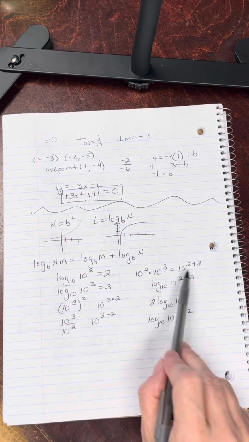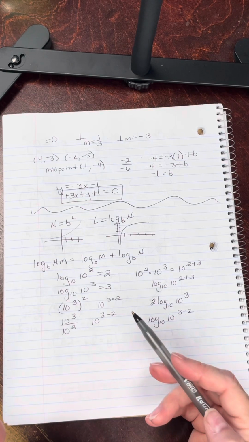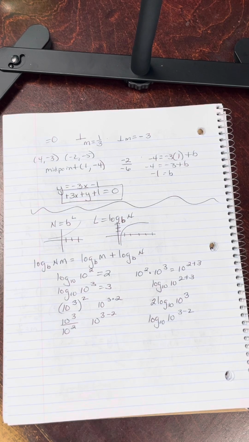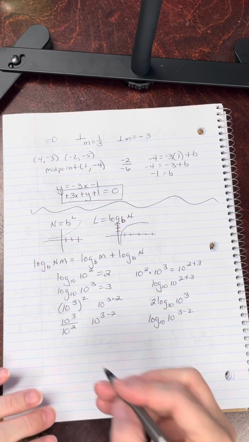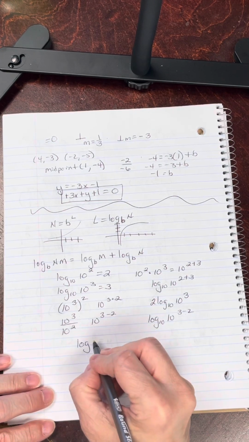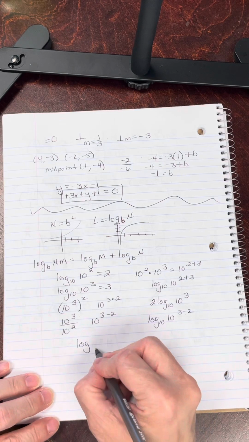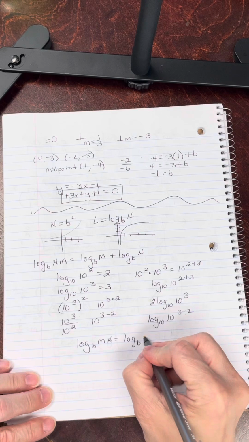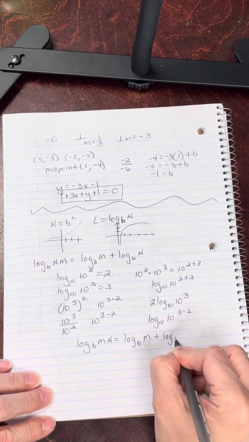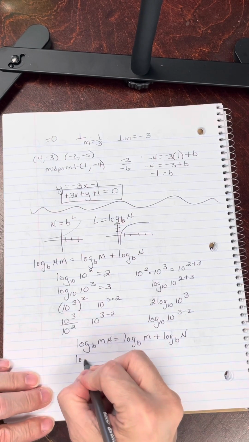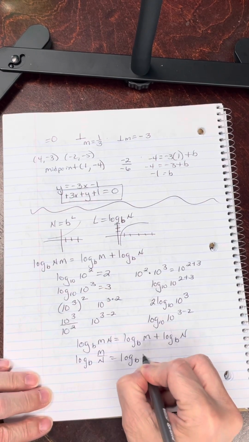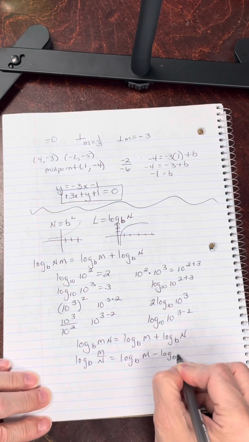Now they say that now that you see that it has applications into the exponent format, everywhere we had a 10 to the third, we're going to call it an n. And everywhere we had a 10 squared, we're going to call it an n. And now that means I can substitute things that now say basically log base b of mn means log base b of m plus log base b of n. Log base b of m divided by n means log base b of m minus log base b of n.